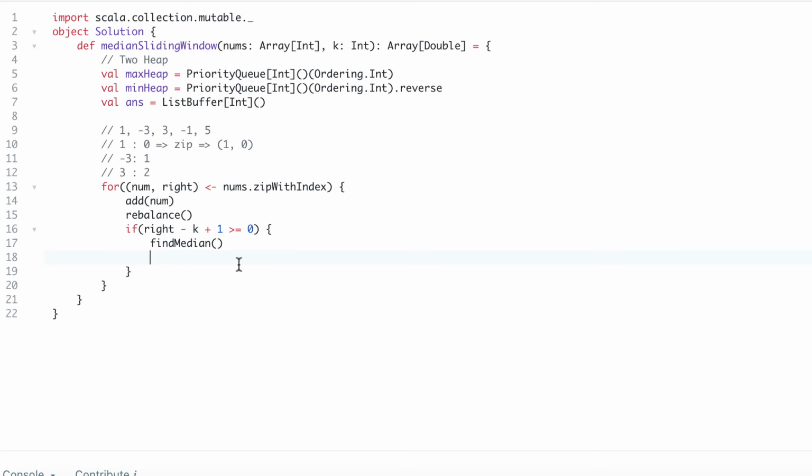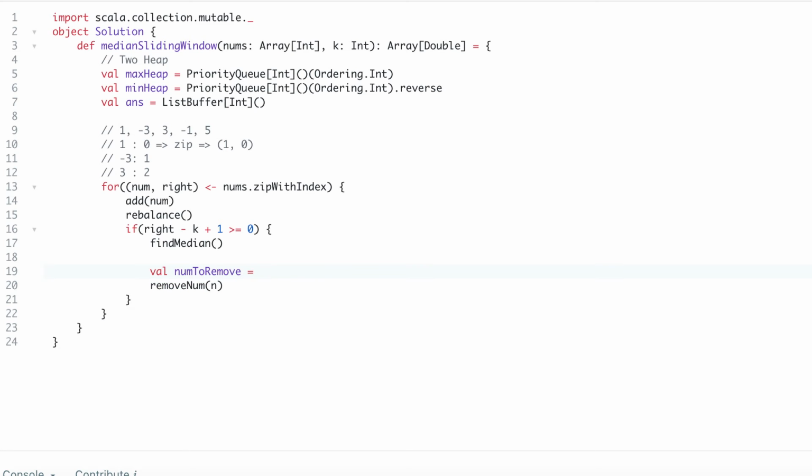Now in the next step, we have to remove number. Here we have to remove num. Which num? We have to get this number. Which number are we going to remove? Absolutely, the number which is going to be removed is at the end of this sliding window. So we say num to remove. Let me make it more explicit.